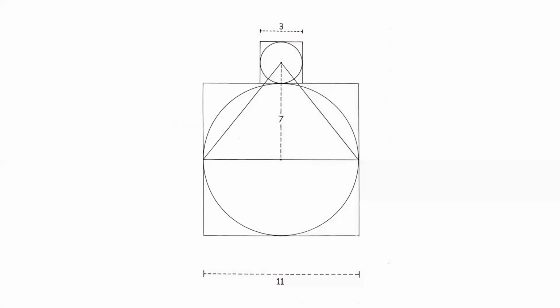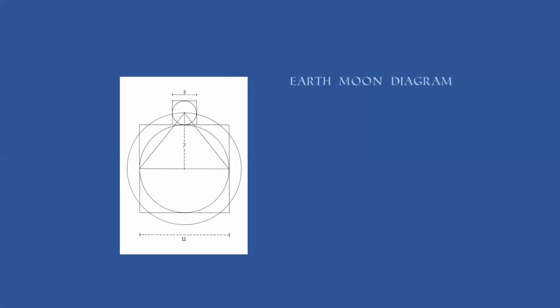Now, the next thing that's going to go in is a circle whose radius is that length of 7. So the height of the pyramid triangle becomes the radius of the next circle. Now, there's something significant about this circle in relation to the square, and I'll refer a bit to the session that I did a couple of weeks ago to explain why. Now, a circle with a radius of 7 inevitably has a diameter of 14. Now, if we multiply that diameter of 14 by pi, then we can get the peripheral measurement of that larger circle that's just gone in.